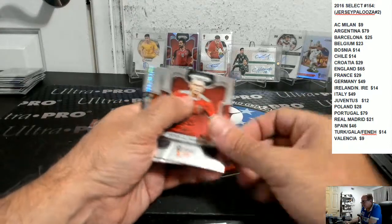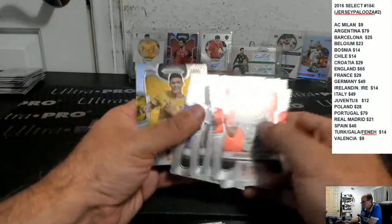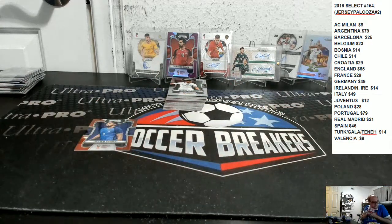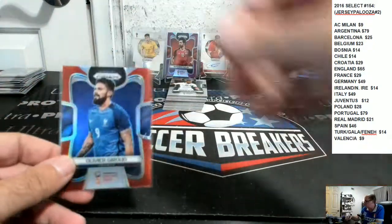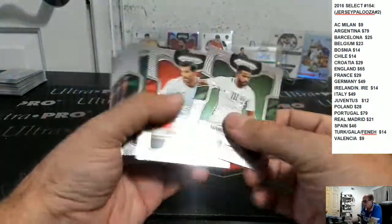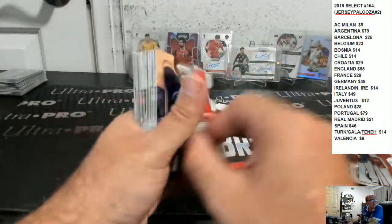I'm bummed. That Persian guy, Jahan Bakhsh, was the leading scorer in the Eredivisie, in the Dutch league. And then he went to Brighton and he sucked. Can't even get on the field. What's going on with that guy? They had him amongst the five worst signings of the year, because they paid like the most that Brighton has ever paid, like £20 million or something for him. And it was a huge bust. Chuki went to Sevilla, nice.